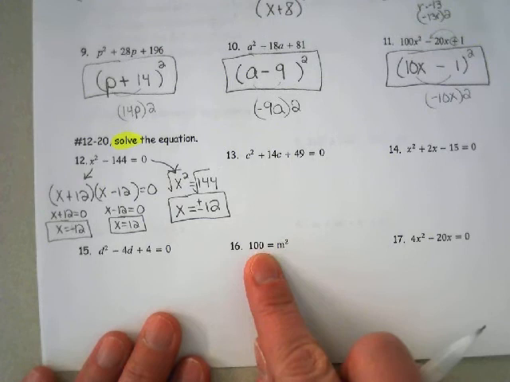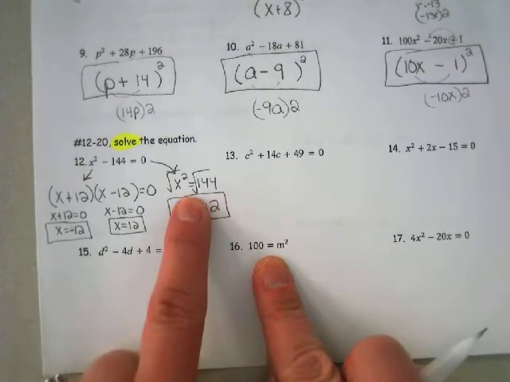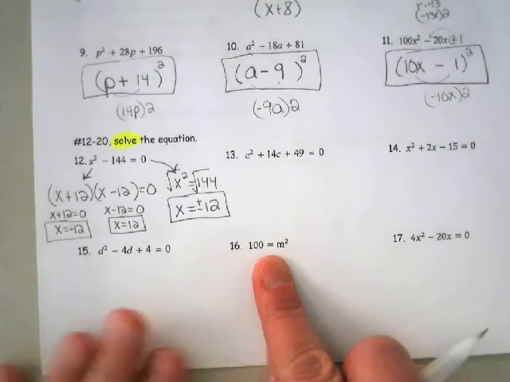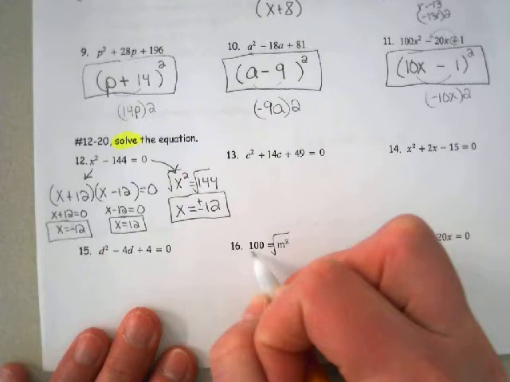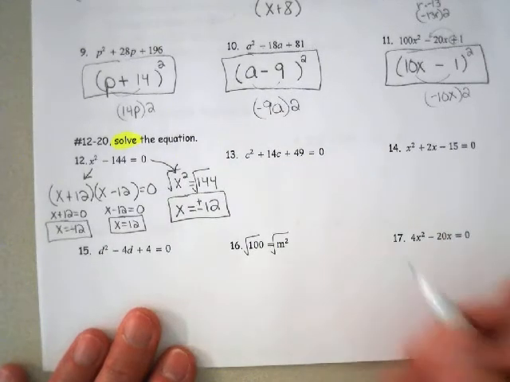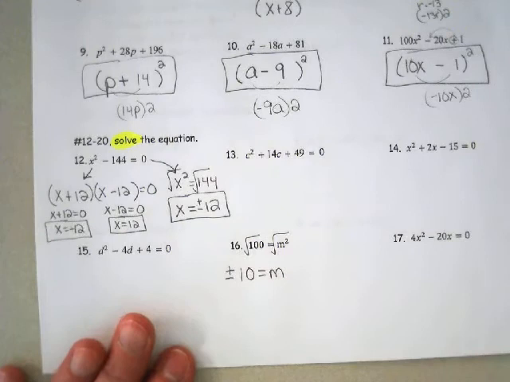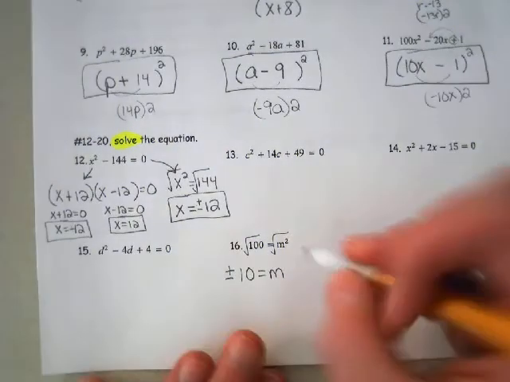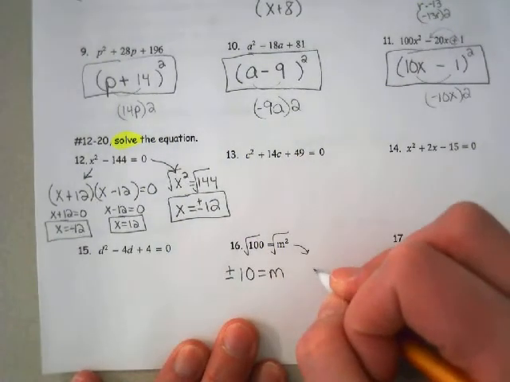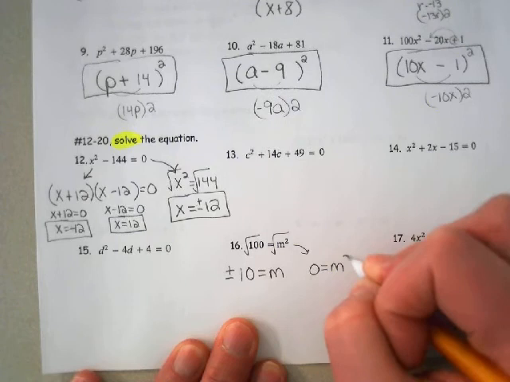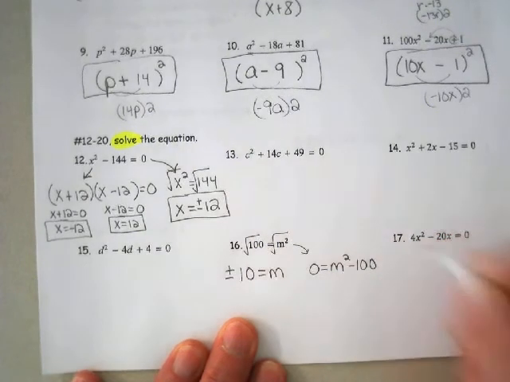So I'm going to skip the trinomial for just a second, and I want you to look at 16. Do you see how 16, the 100 is already on the other side? So if I was doing 16, I think I would just do this method. So I would probably just, from where it's sitting, go ahead and take the square root of each side. The square root of 100 is 10, and then I just have to do plus or minus.